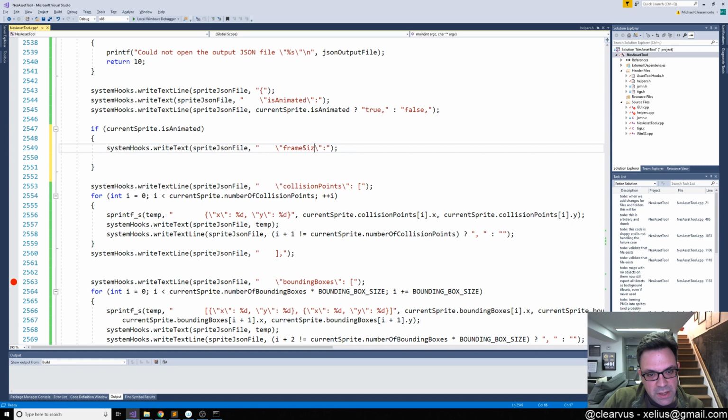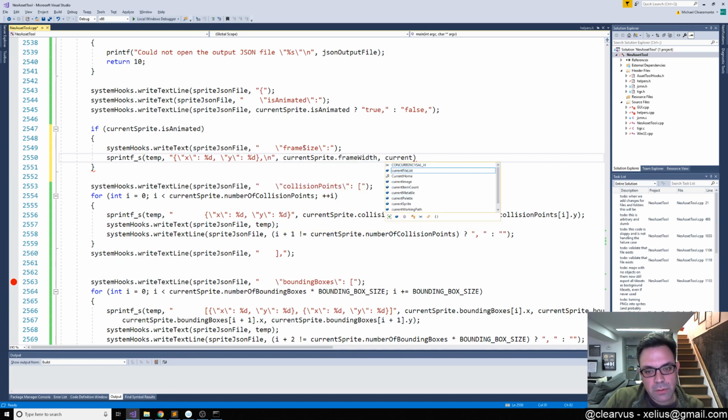So frame size, and then we'll just write into this X colon our X, and then Y colon our Y, and then we'll close that, and we'll do a comma and a new line, and we have current sprite frame width, current sprite frame height.